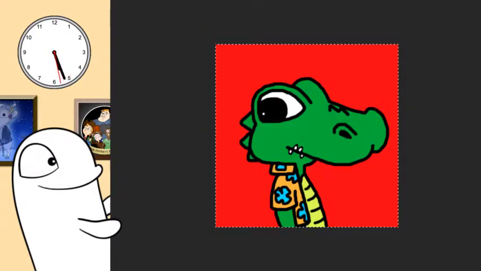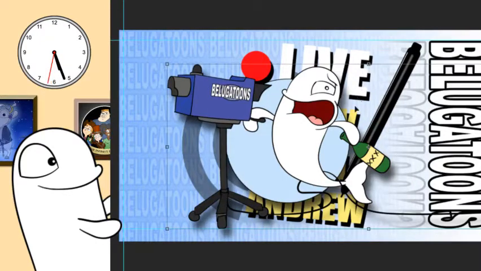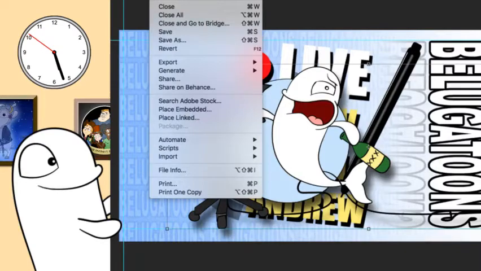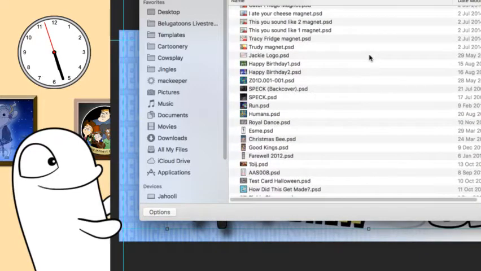redrawing old stuff. It took me a while to get into this, because I have a bit of a hard time looking at old drawings, but that's why this is good. It feels good to have another go at them, especially as I've got some pictures of characters that I created years ago and never really did anything else with them. It would be nice to try and figure out what I can do.